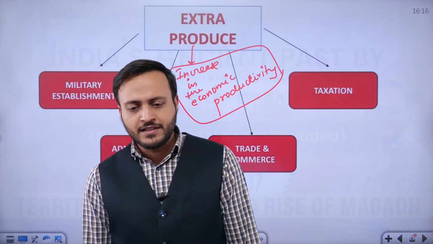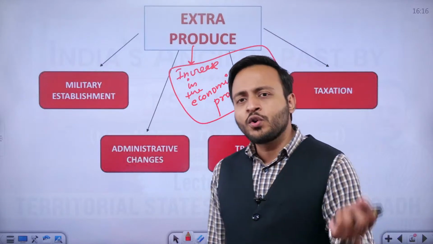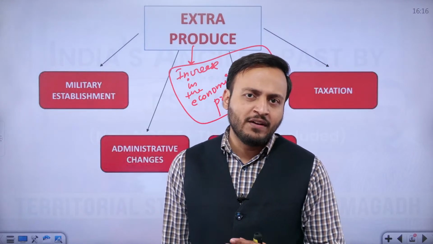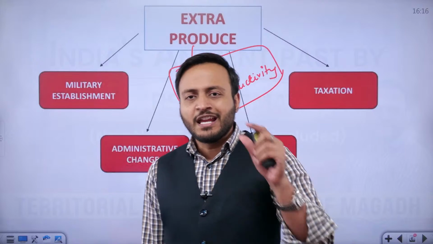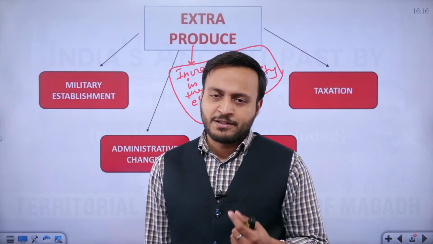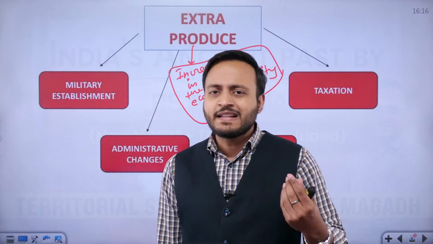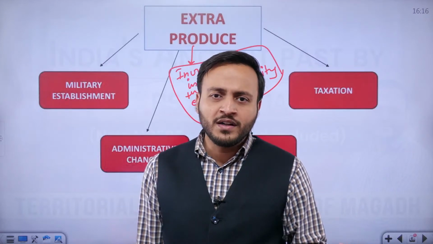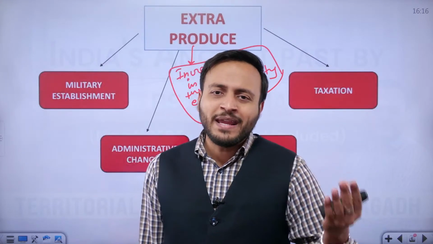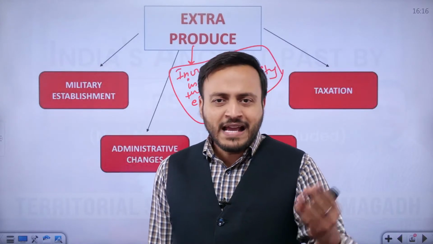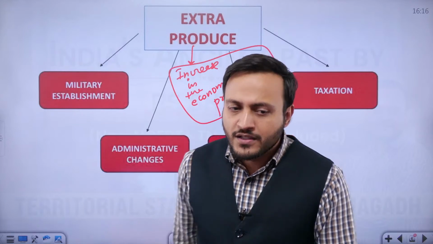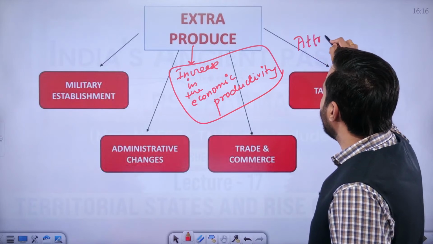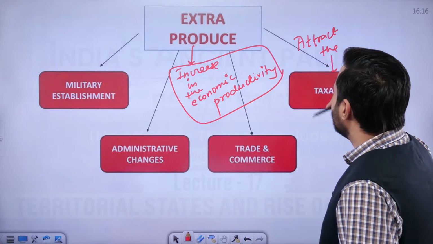And remember one point, that when you have the better economic productivity from any certain area, then what do you do? Namaste Aditya ji. What do you do then? Whosoever will be in charge of that area, whosoever will be the ruling authority of that area, they will be imposing the taxation on that particular area or on the producers. It is like, suppose if I am earning huge amount of money, then the government wants me to pay a portion of my income as a tax to the government, isn't it? So here what will happen? The extra produce will attract the taxation.